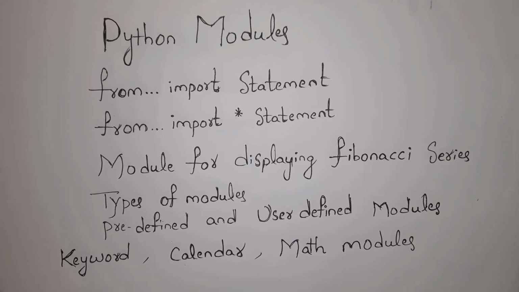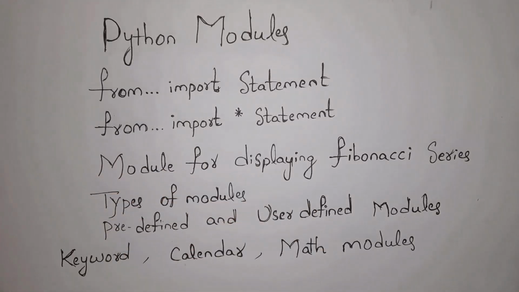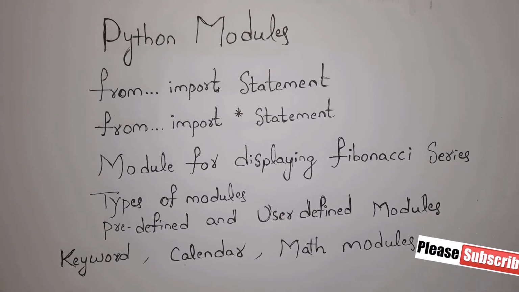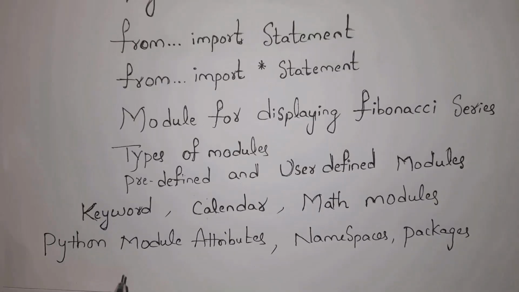In this video I will be covering Python modules, and then I will explain the from import statement and the from import star statement. Then I will explain how to create a module for displaying the Fibonacci series. After that I will explain the types of modules: they are predefined and user defined modules. And at last I will explain the use of the this keyword, the calendar and math modules, and Python module attributes, namespaces and packages. I provided all these topics and the timings in the description.